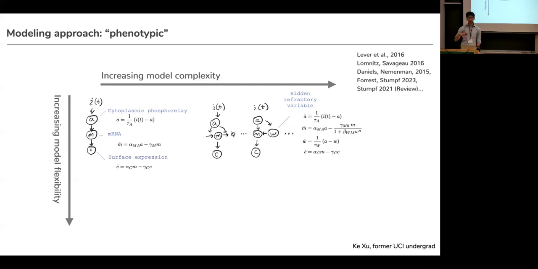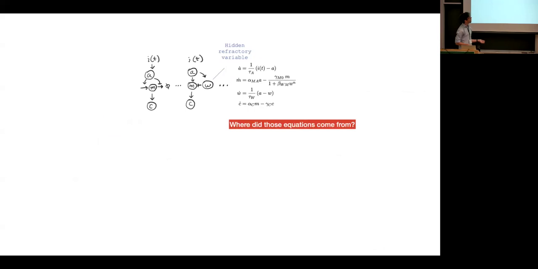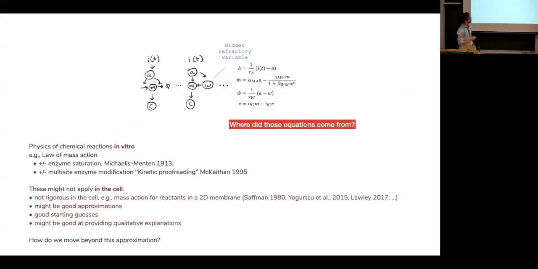And so what I will show you is that for the system that we used, it turned out that we didn't have to go that far to the right on this diagram. And so we were able to still do things more or less by hand. The new thing that I will show you is going down, what I call increasing model flexibility. And this was inspired by a thought of a former student named Ke, who shared a thought that many of us share when we start learning about mathematical biology, which is, where do these equations come from? Like this nonlinear equation right here.